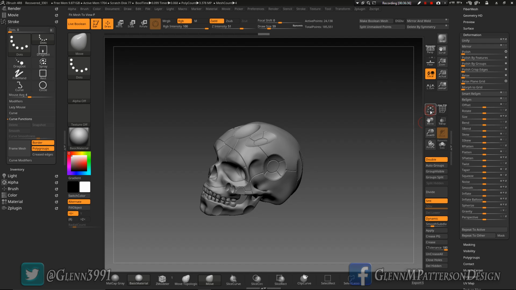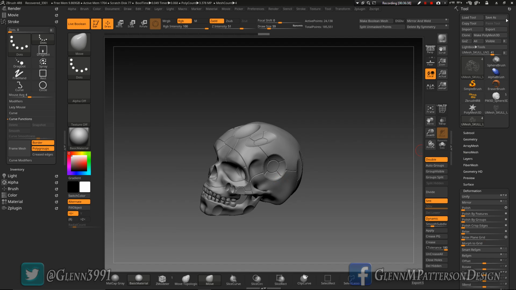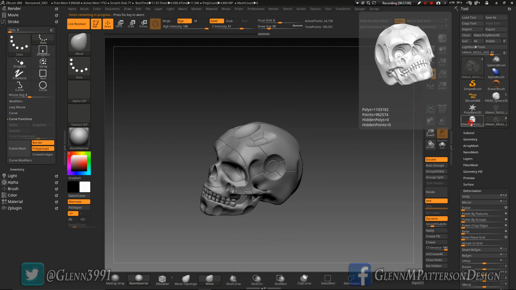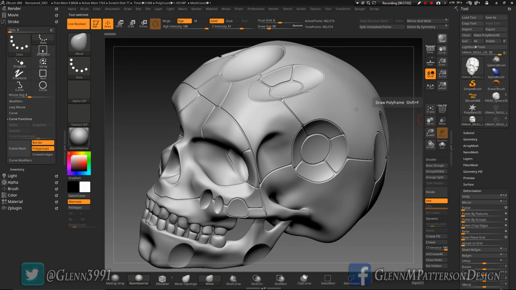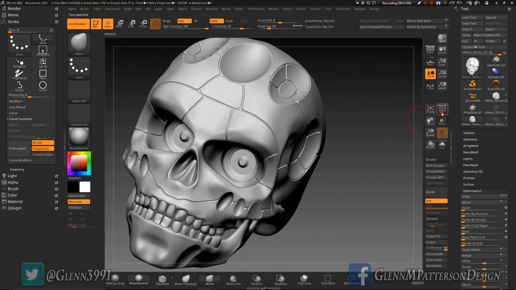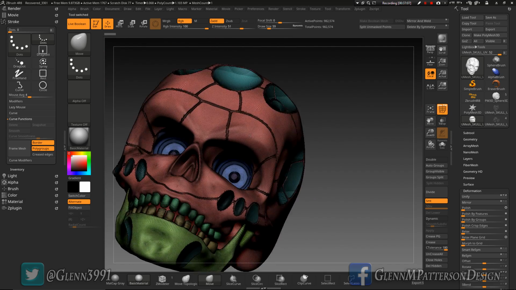You get the idea. So now we've got this mesh, and we can do dynamic subdivision on and make Boolean mesh. One thing to remember when you export or when you want to render this inside Keyshot, you have to go ahead and make Boolean mesh before you send it over there. It will not do it for you. Just a FYI there. And I think we're done. That's it. All nice and ready to go there with all the polygroups intact.